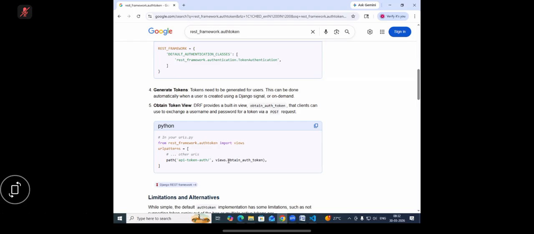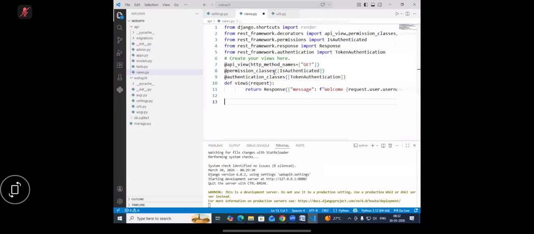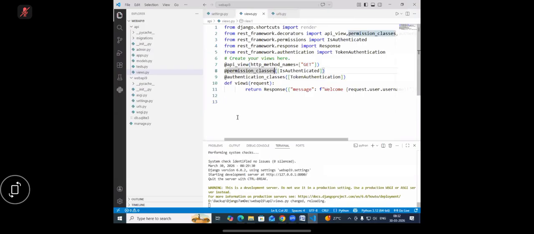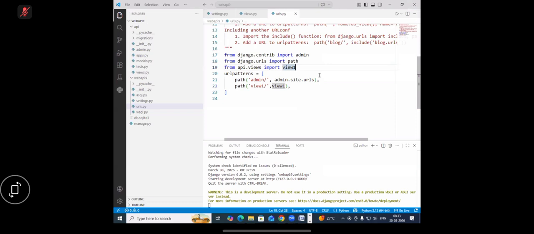And the name of the view is obtain auth token. That will return what? The API key. Now what I'm doing is I'm just importing this in urls.py. I'm not writing any view, but I'm using a predefined view.